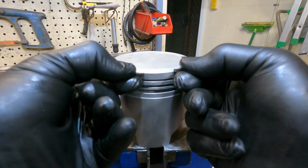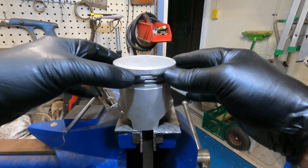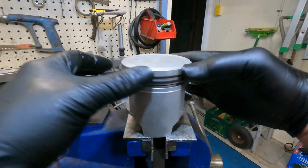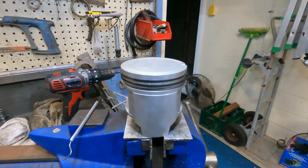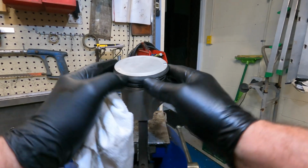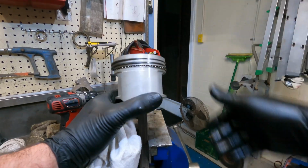I have used a ring install tool once and I broke a ring. So from that day forward I use my fingernail. Works for me. Now they're installed nice and free. Installed oil scraper and spacers. That's a complete combination ready to go. Ready for install. Next step is block prep.